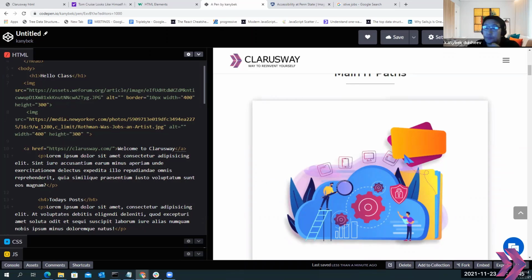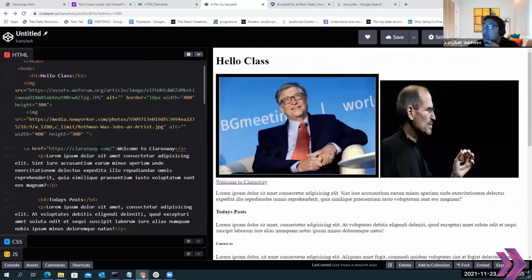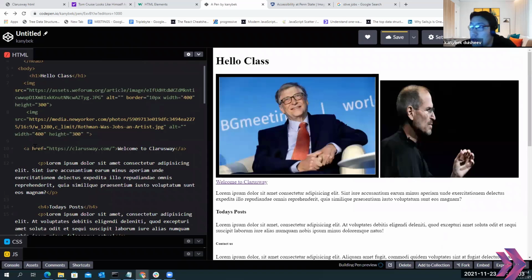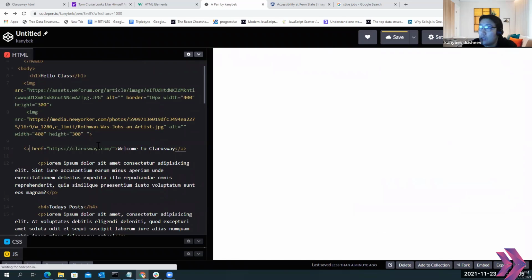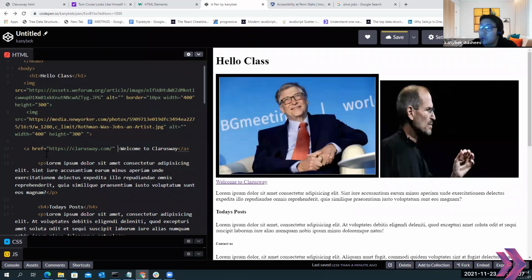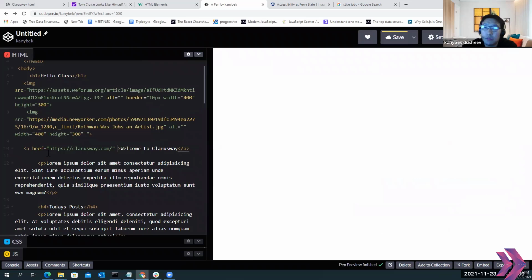So, for example, this is the most commonly used. So let me take it back. This is a commonly used attribute for a tag or link, or it can be called a tag or anchor tag also, or link tag. Okay, this is the commonly used attribute.